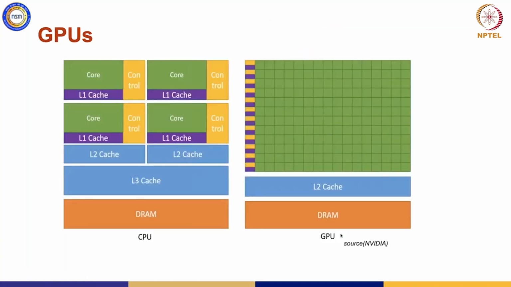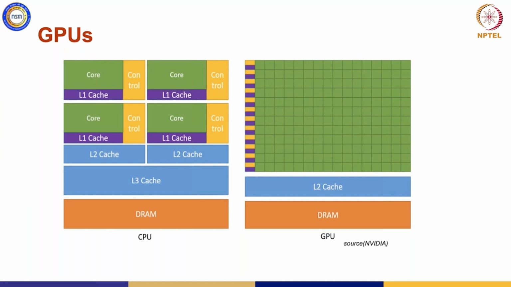Okay, so now let us try to understand the difference between the CPU and the GPU, which is something like this. The CPU basically has multiple cores, and you have L1 cache for each of the cores, then you have a control unit for each of these cores, and then you have L2 cache, L3 cache, and RAM. For the GPU, you have these huge, massively parallel processing cores. And each of these have their own control and cache. And then you have L2 cache, you have the RAM.